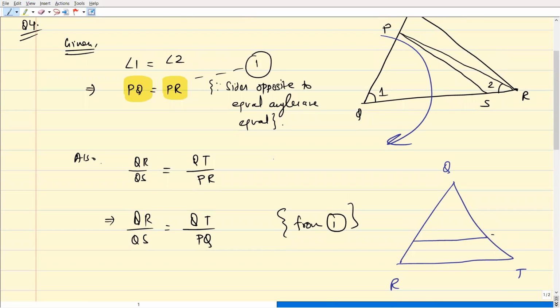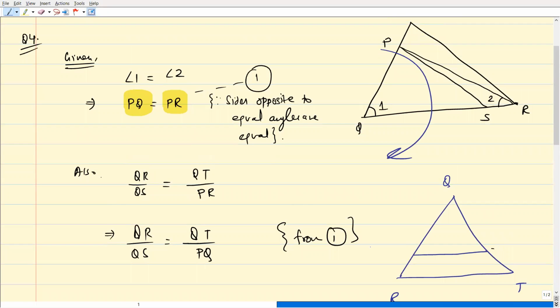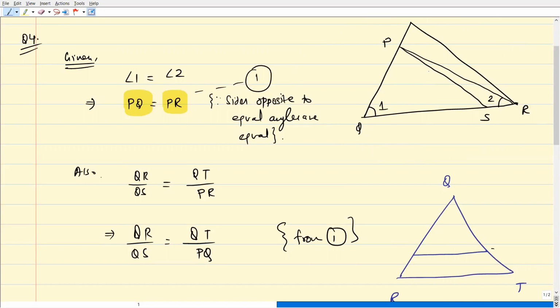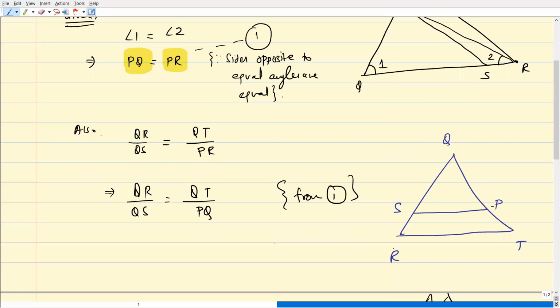Yes, sir. I'm trying to move the triangle straight so that you are able to visualize that ratio thing. You should be able to do it in this form also, but if some of you are not able to visualize like this, then for you I'm just doing that clockwise turning. So this side Q will be here, this R and T is over here, so this should be S and this should be P. And remember, PR is also connected, but I don't need this connected line, so I'm not going to draw it here to make it easy for us to visualize. Okay.